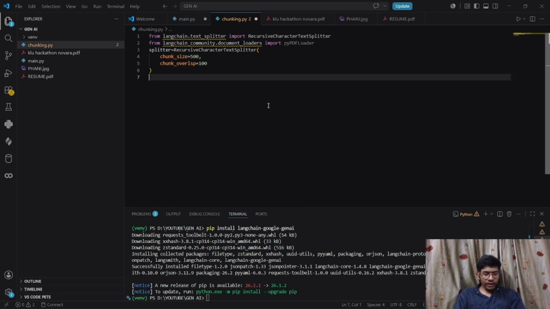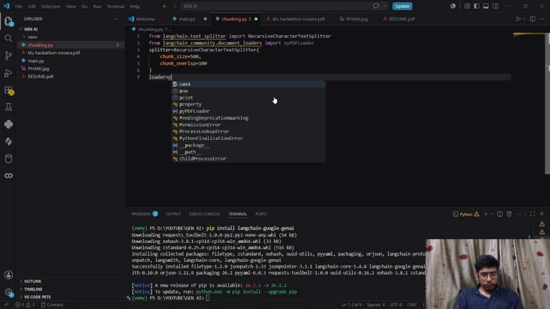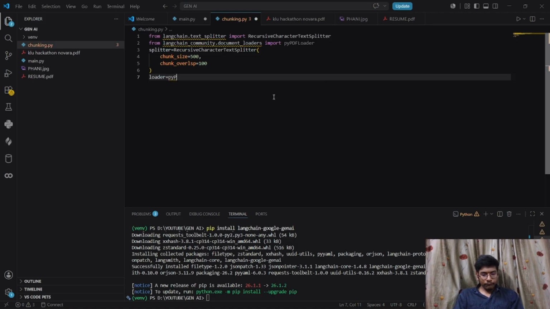Now we need to create a variable called loader, which equals our PyPDFLoader.